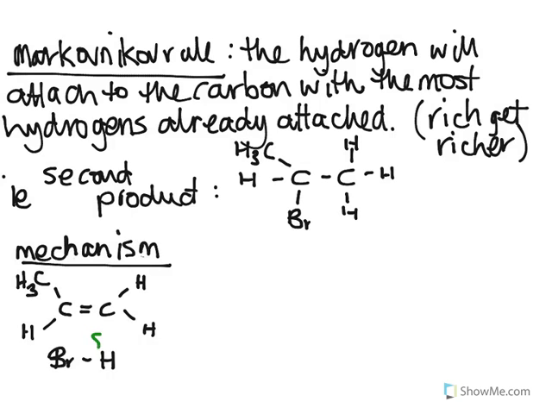So here we have our hydrogen bromide and our alkene, and the polarization delta positive for the hydrogen, delta negative for the bromine. So as it approaches, this bond breaks to make a bond with the hydrogen, causing this bond to break and the electrons to move to the bromine. This gives us the carbocation intermediate, and this is the focus of our explanation.